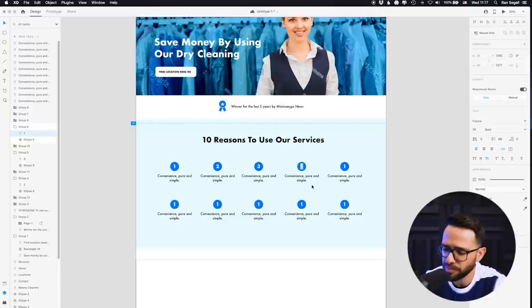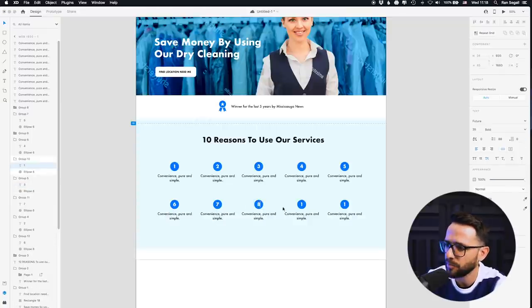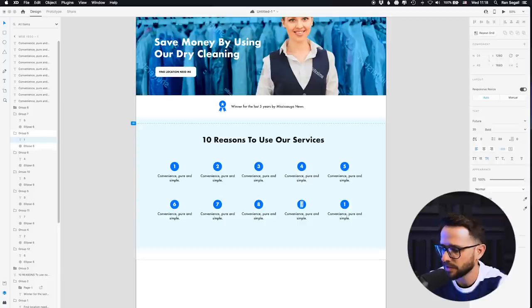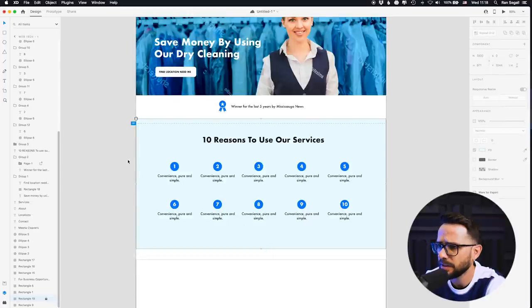Really, again, it all depends on how much you want to invest, what the budget is, and how much you want to customize. So if you have the budget and the time and you want to create those custom illustrations, I think that can be really, really cool. However, obviously not every project can afford that. All right, so let's move into the next section.